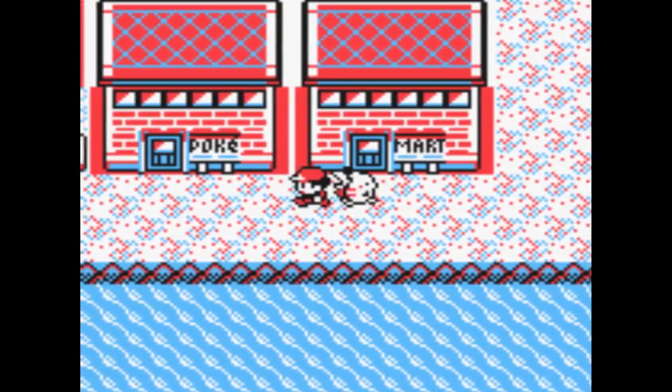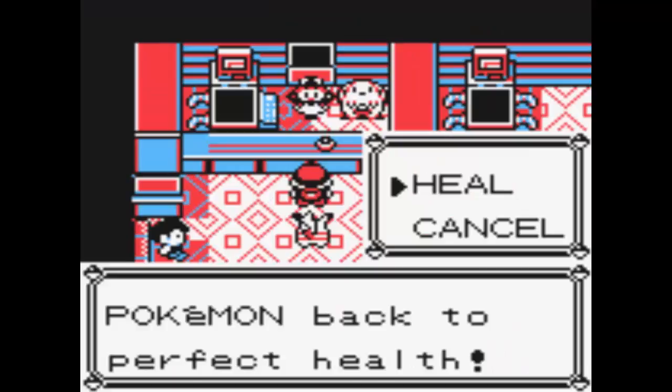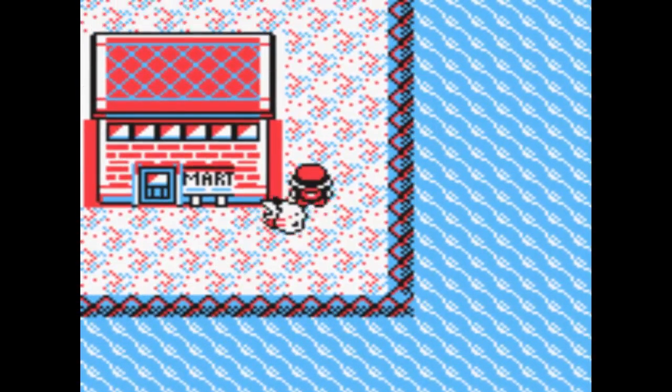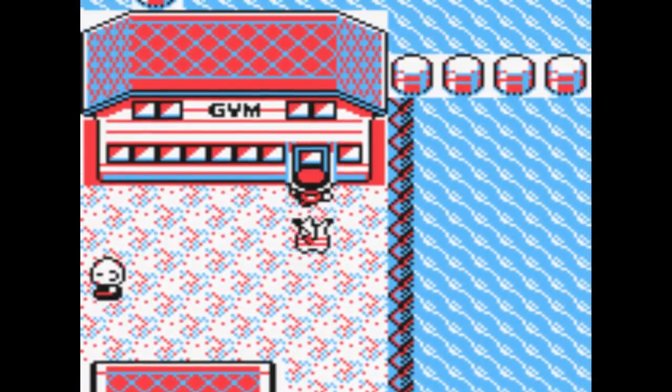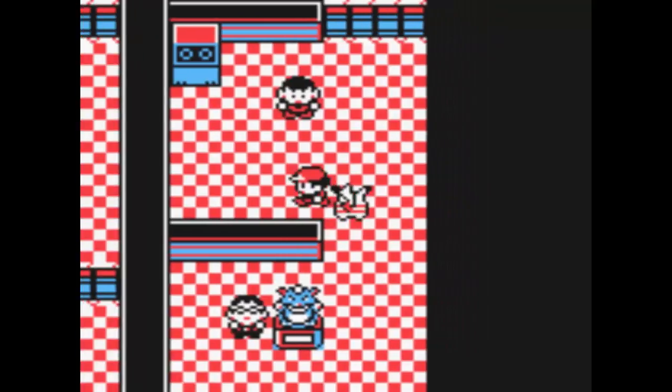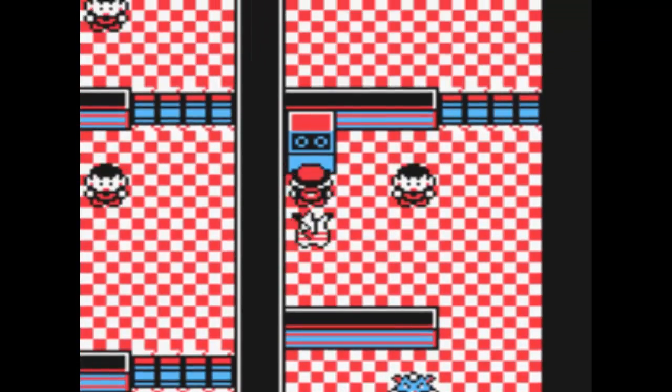Okay. Oh yeah, I need to heal. One second. Sorry about the 2 second delay. But anyway. Now we go through here. And this is the last thing I'm gonna show off for this episode. We have these machines right here. They are useful for helping us get to our gym trainer. Or our gym leader, I guess.